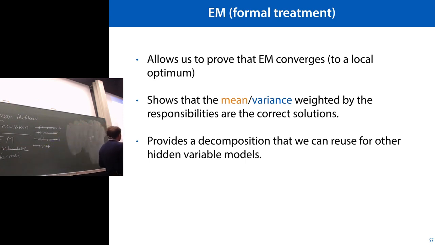You can also work out this mean and variance, these estimators that I showed you, where I tried to do a bit of hand-wavy intuition. You can actually work out that these are the correct solutions. You get some argmax thing that you can rewrite to get these solutions. And one of the things we use in this proof is a decomposition that is going to be very useful later on. In fact, in the next lecture. So let's start there.